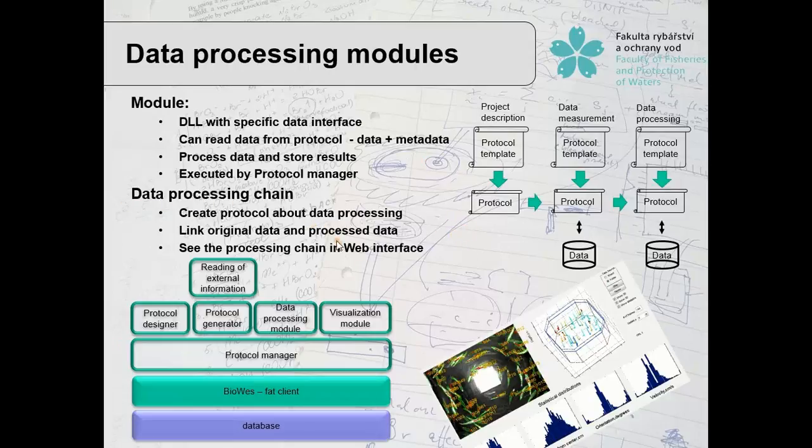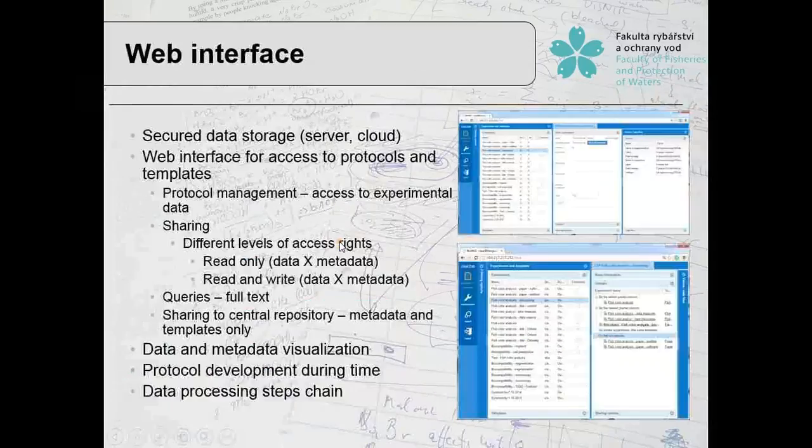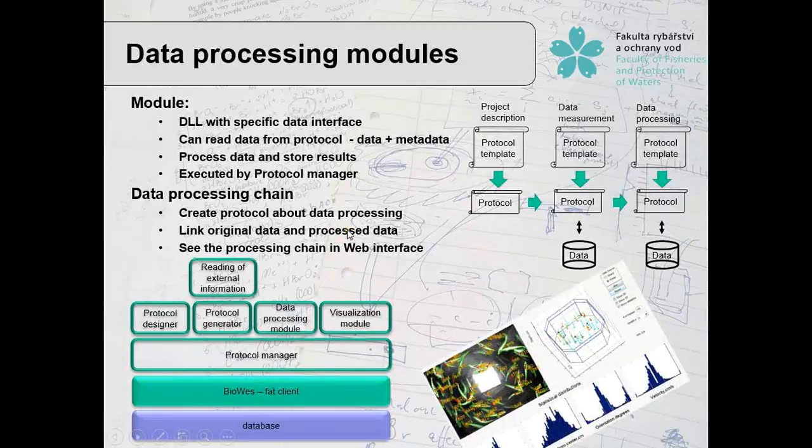Data processing chain. Data processing chain you can imagine as separate protocols which are linked together to describe the processing steps. It means that usually we start with some data measurement or with the description of some project.